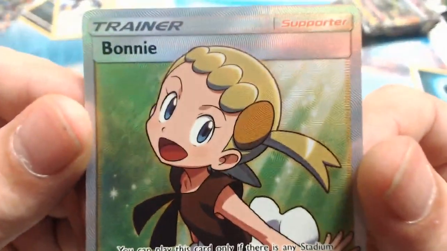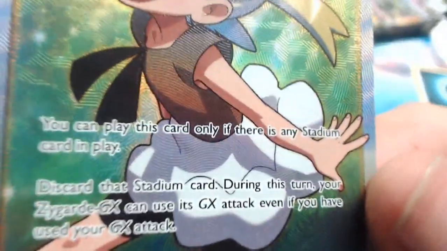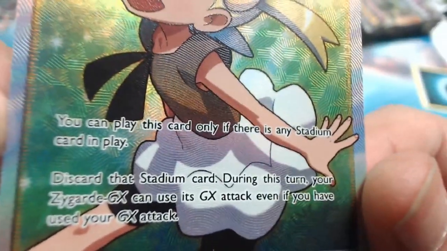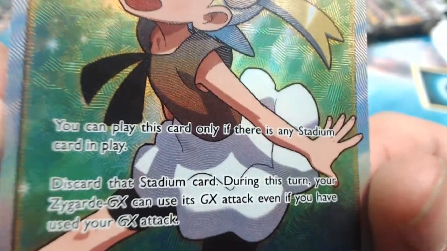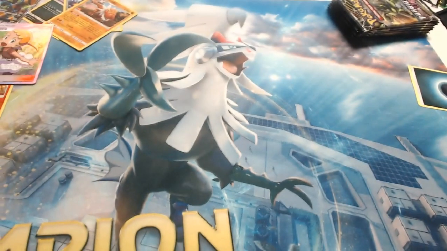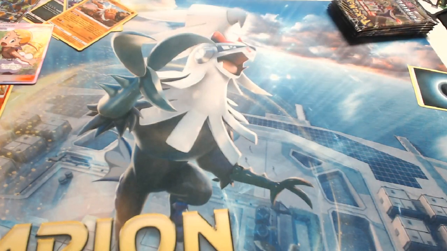There is Bonnie and all her former X and Y glory. So it basically pairs beautifully with the Zygarde we just revealed. You can play this card only if there is a stadium card in play. Discard that stadium card during this turn. Your Zygarde GX can use the GX attack even if you used your GX attack before. So whether it's going to see play, we'll see how it goes, but that is not a bad pull, not at all.